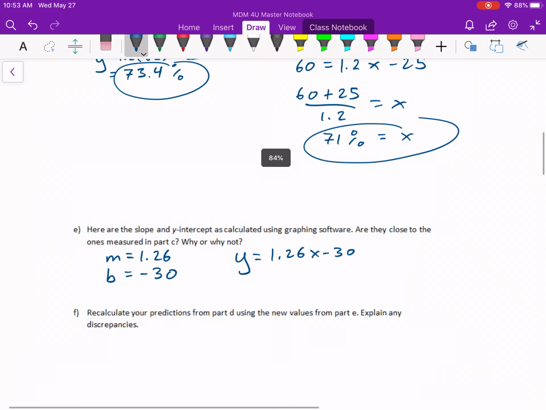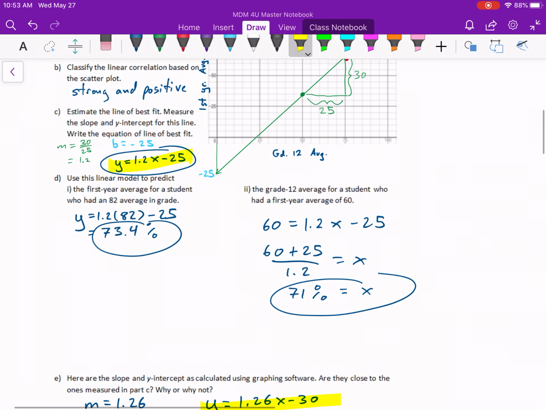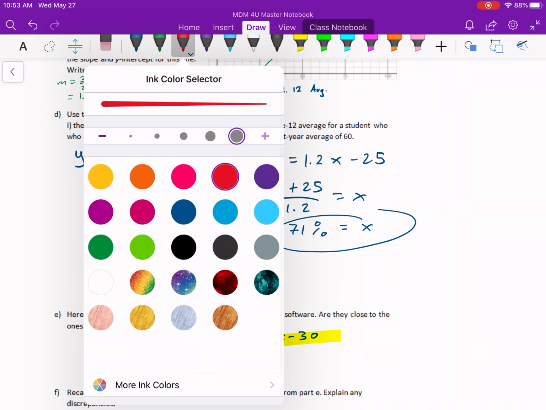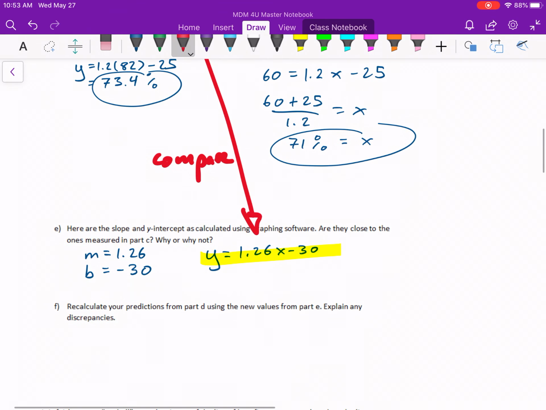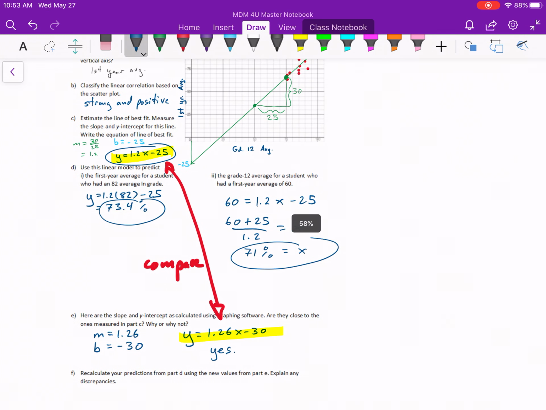Let's see if we can get these both on the screen together. So compare this to this. Remember, I just did my line of best fit. That's not terrible, right? I did a pretty good job, a decent job anyway, of comparing these two things. So are they close? Yeah, they're close. Because a line of best fit is a decent estimate, as long as you can see the trend.